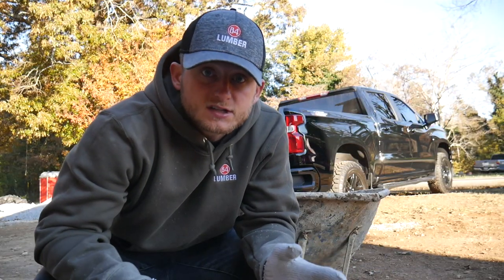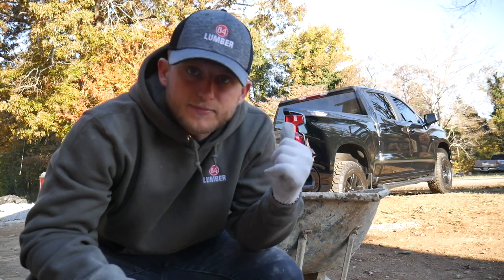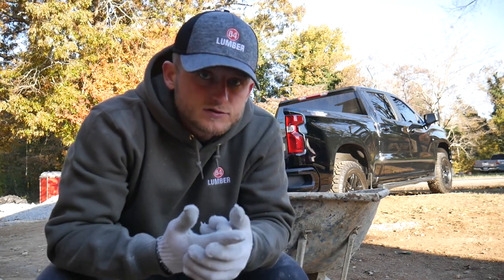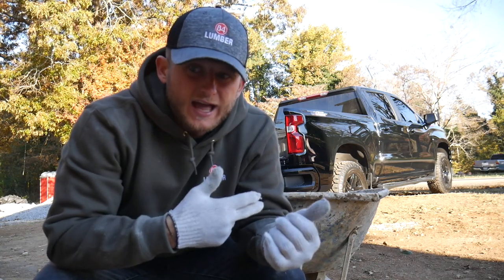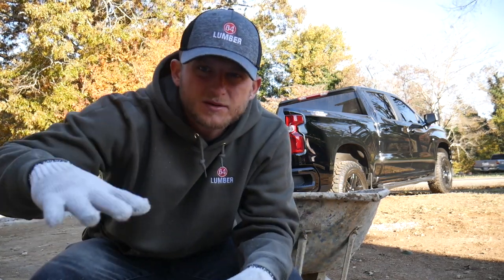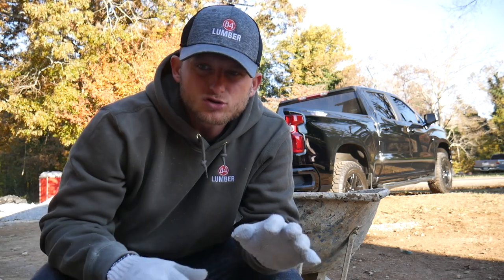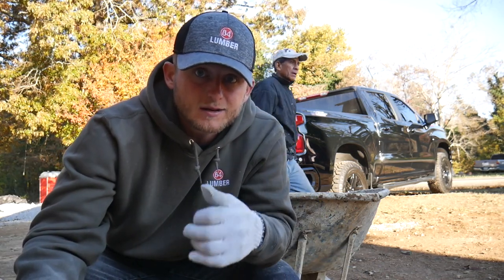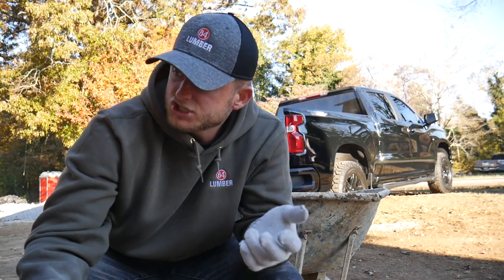So I got all this stuff unloaded. I got this Type S mortar in the wheelbarrow. For every one bag, you need 16 shovels of sand. Since I'm only using a half bag to get this column up right here, it's gonna be about a 4-foot column, maybe a little shorter, depending on how I like the look of it. I need 8 shovels of sand, so I'm gonna mix that up, go borrow my neighbor's water, and get straight to work out here.